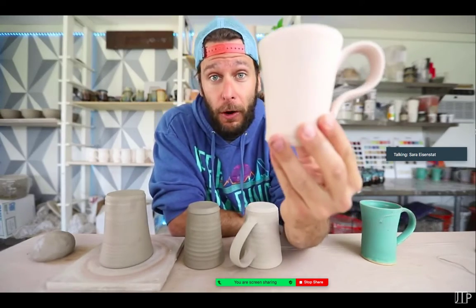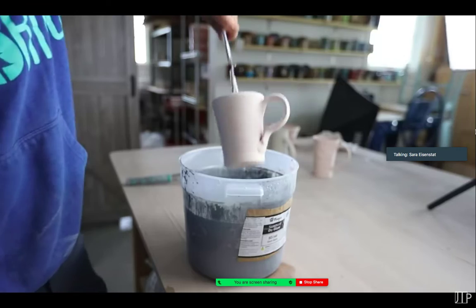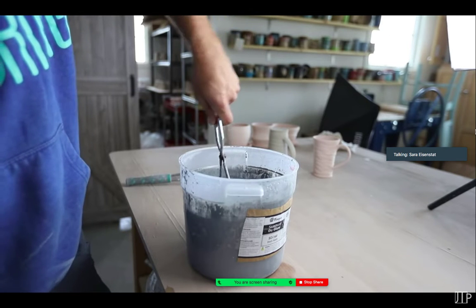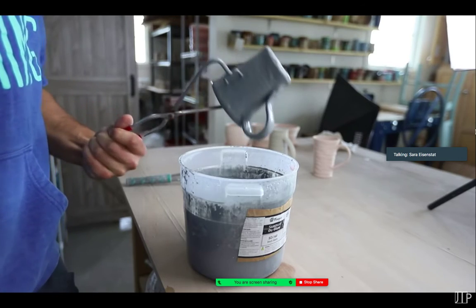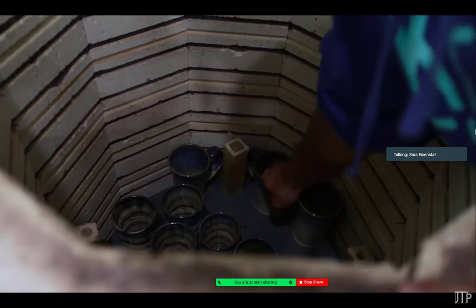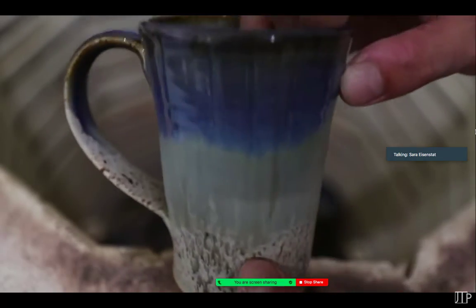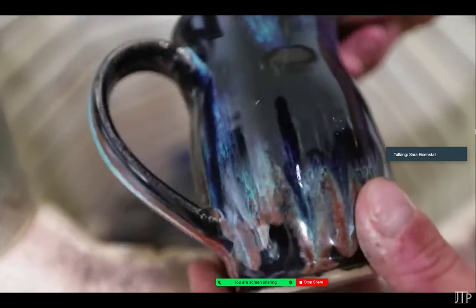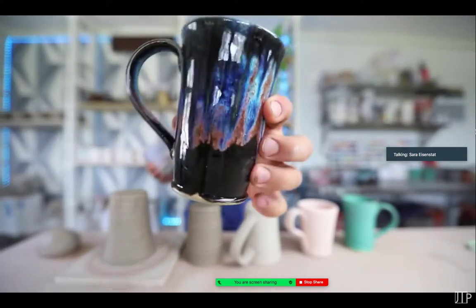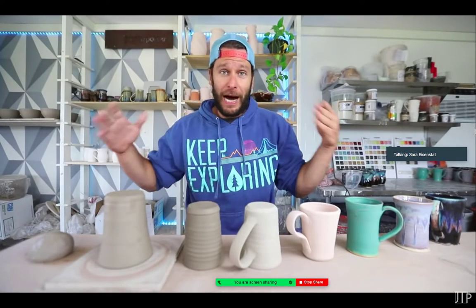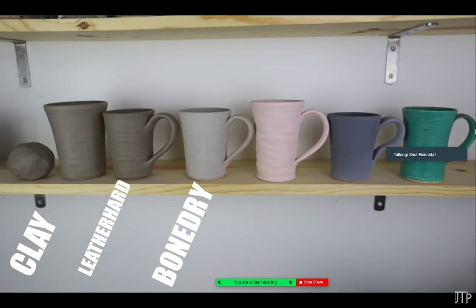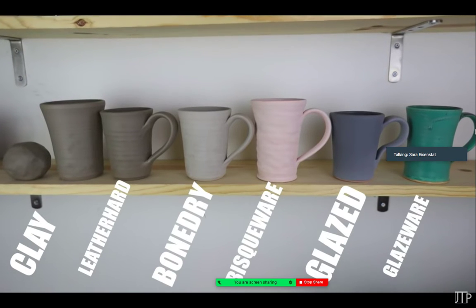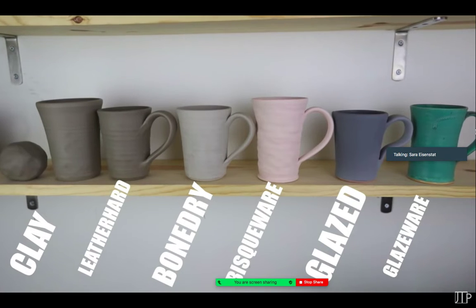This is when you're ready to throw glaze on it, right? So then you can take any of these glaze buckets, which I'll show you. I'm going to glaze this one. And then you load it back into the kiln, and typically you would fire it to a higher temperature, which would be the glaze firing. And then that is when you get out the sweet finished glazed pottery like this. And that's the pottery basics in a nutshell. That is how we get from clay to bisqueware to glazeware to finished pieces.